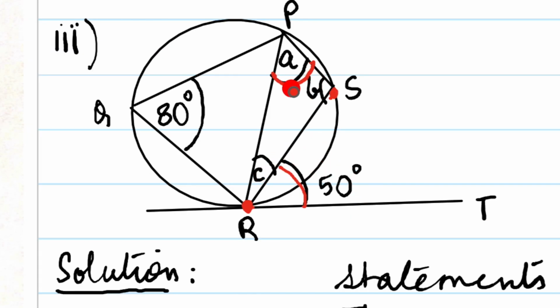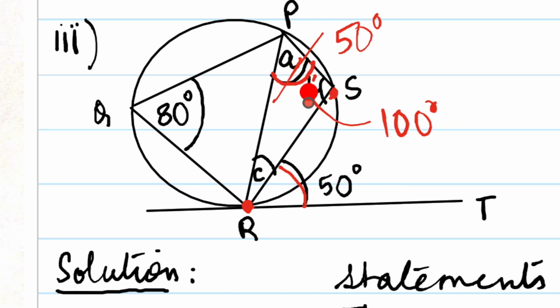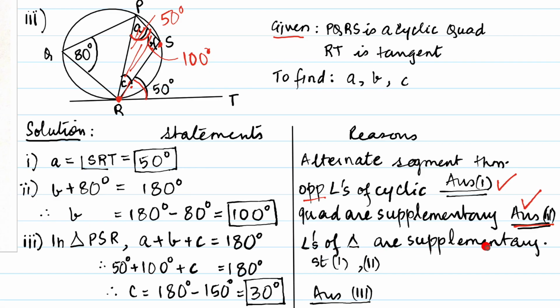Now we have to find C. We already know what is A. A is 50 degrees. We already know what is B, that is 100 degrees. So if we look at this triangle over here, A plus B plus C will be 180 degrees, as angles of the triangle are supplementary. And then we substitute the values, 150 plus this C is equal to 180 degrees. So C will be equal to, take this 150 that side, it will be equal to 30 degrees, the value of C. And that is our answer 3, and that is our third mark. So that is how we got our 3 full marks for this question.